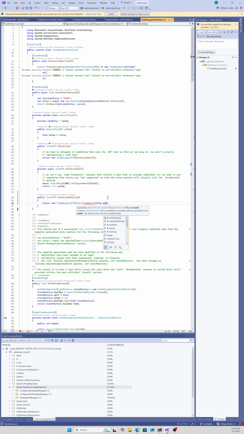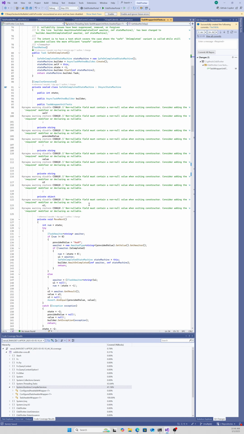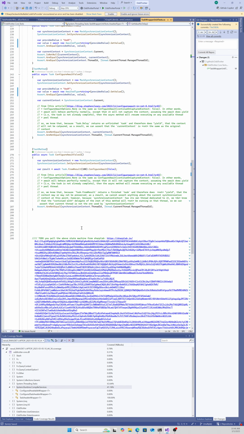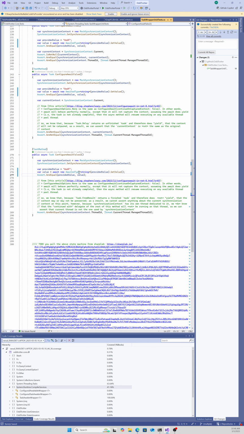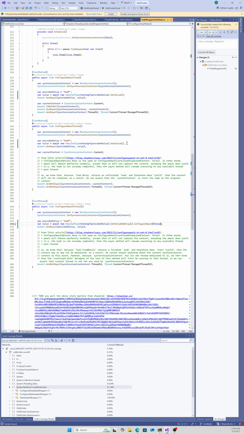Yeah, so we give value no delay. Oops, we gotta have our configure awaits in here. All right, now let's rerun those tests.